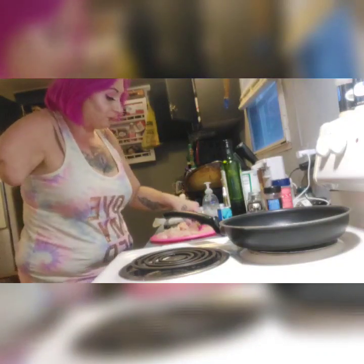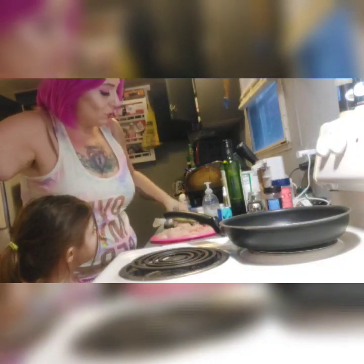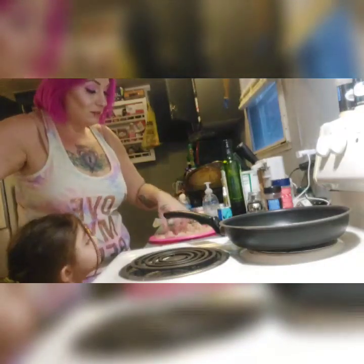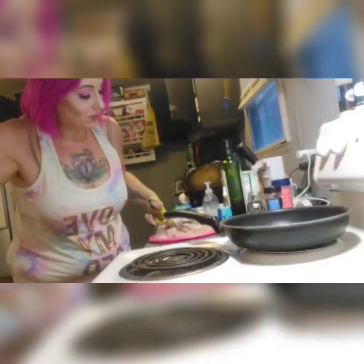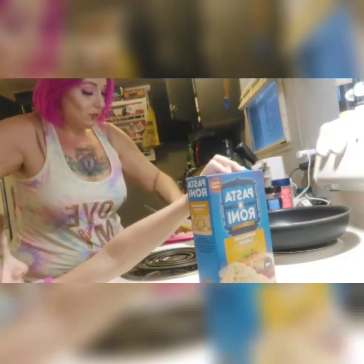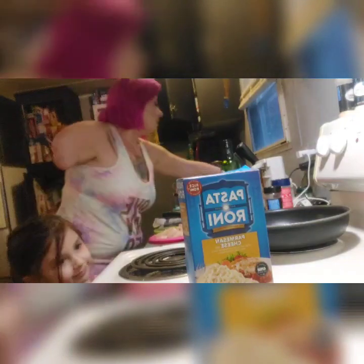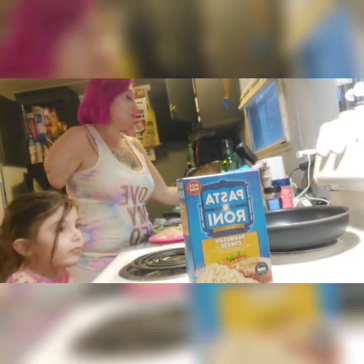All right, we have a fairly big amount of strips going on here, and what I'm gonna do is go get my ingredients that I'm going to use for the breading. I'm just going to put this in here. We're big Pasta Roni fans here. All right, I'm gonna get my ingredients and then I will come back and show y'all how I do the rest of it.